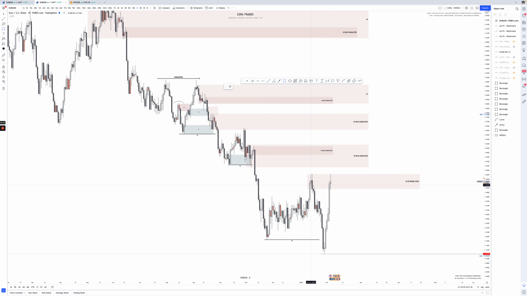Now, what's the next point of interest? We're refining down very quickly, right? So here we have this low, this high breaks that structure. So this is a protected supply. In fact, this is the extreme. So what I want to do is, now that I'm on the daily here, I want to drag this across, and I'm going to refine the weekly.